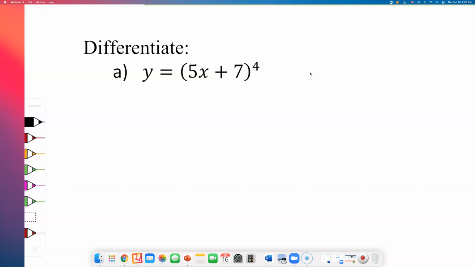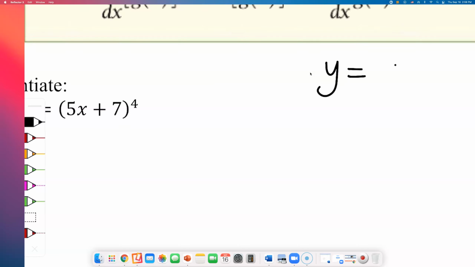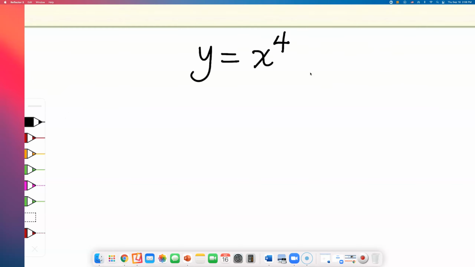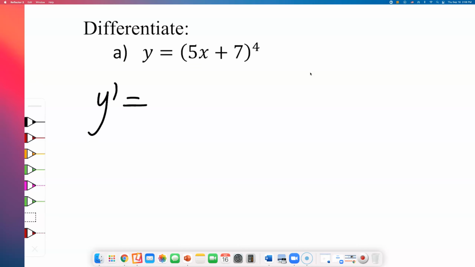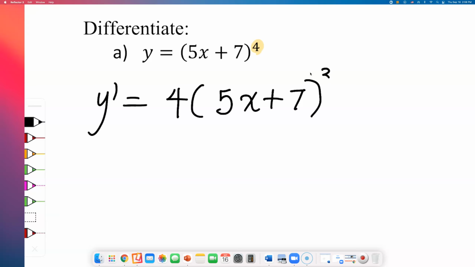It's very easy. What you do is you take the derivative of the outside structure first, okay? So just like if I give you y equals x to the fourth power, how would you take the derivative of that? You'll make that y equals 4x to the third power, right? So let's do that first. Let's take the derivative of the outside function. So what I will have is bring down this 4 to the front, and I'll have 4 times 5x plus 7, which stays the same inside, but the new power is 3.